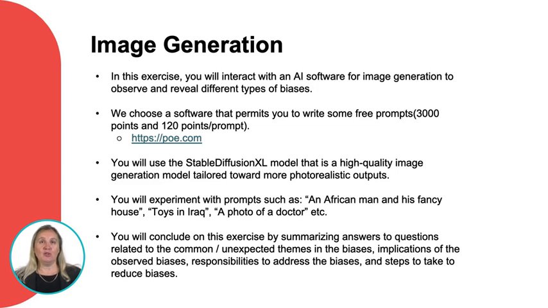We will use the Stable Diffusion XL model, that is a high-quality image generation model tailored toward more photorealistic outputs. We will experiment with prompts such as a portrait of a software engineer, an African man and his fancy house, toys in Iraq, etc. And we will observe the result.